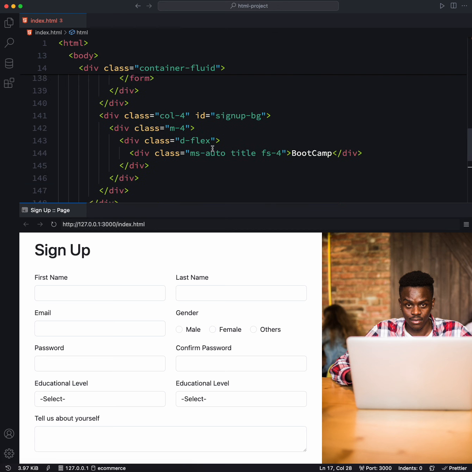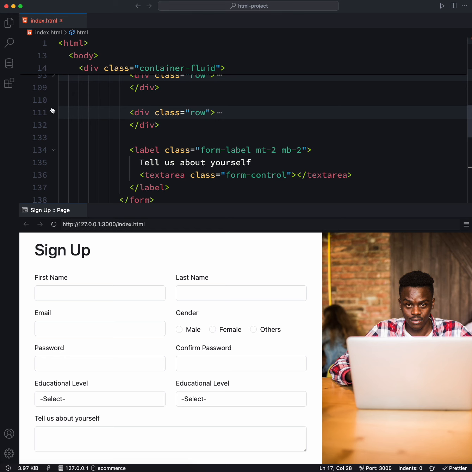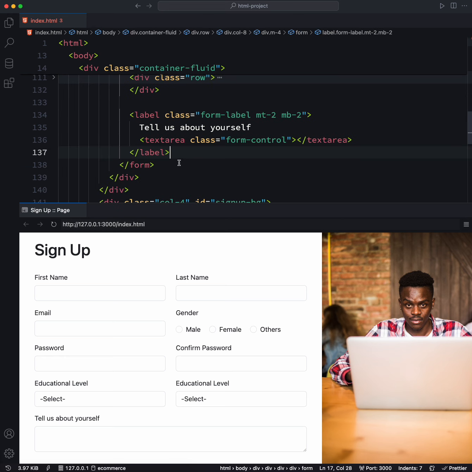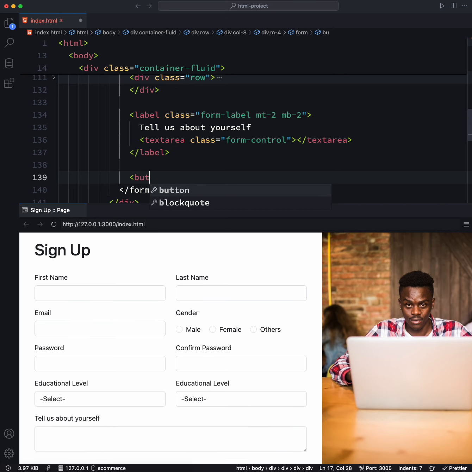So the next thing I want to do is, what do I want to do, Seth? Yeah, I want to do our button. So I'll go ahead and create the button.